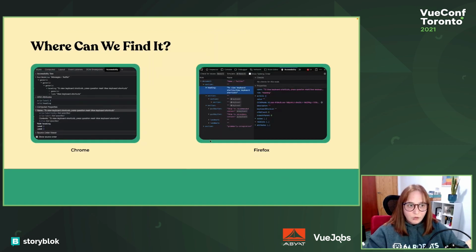So where can we find this accessibility tree? Because we all know where to find the DOM, but maybe we haven't heard of this accessibility tree in our lives. So in Chrome, we can find it under the Elements tab, at the same level as the styles and layout and everything, you can find an accessibility tab. And as you can see, you see here the role of this heading. I think this is Twitter, whether there's an aria-label or not, and a lot of information. And in Firefox, it has its own first level tab.